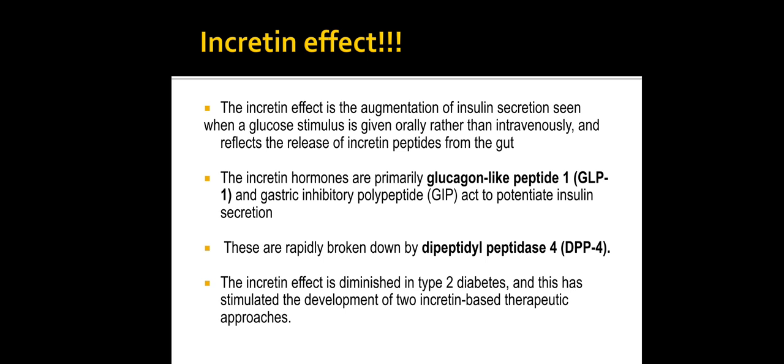The incretin effect is the augmentation of insulin secretion seen when a glucose stimulus is given orally rather than intravenously, and reflects the release of incretin peptides from the gut. The incretin effect is seen to be diminished in type 2 diabetes, and this has stimulated the development of two incretin based therapeutic approaches, that is, a GLP-1 agonist. So GLP-1 increases insulin secretion.